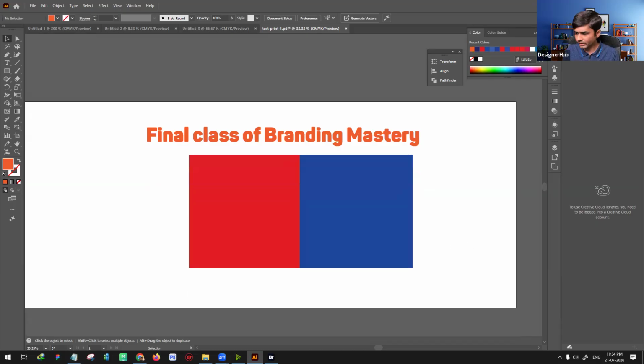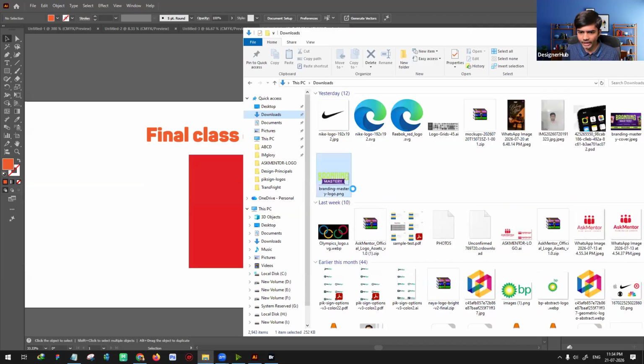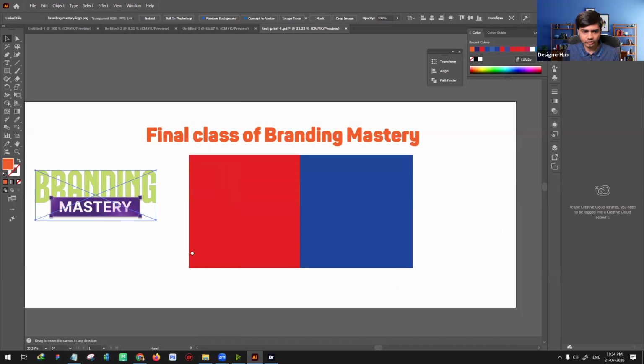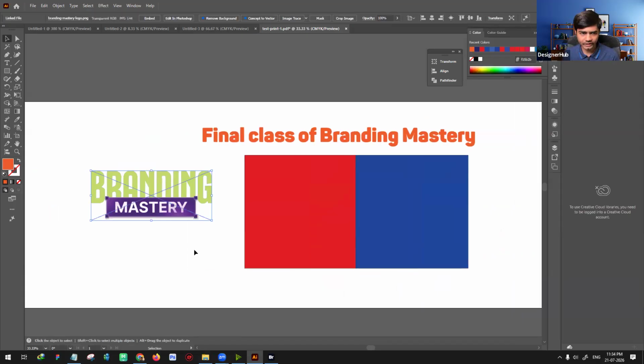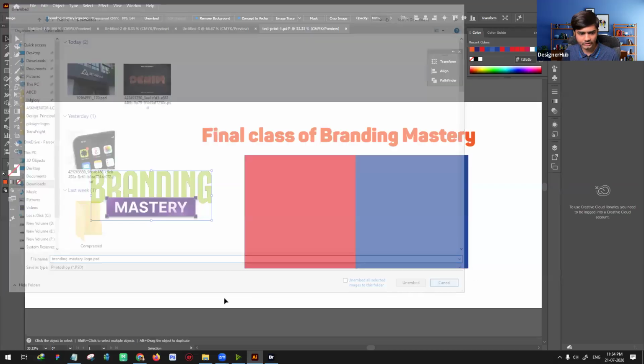Now, the second part. Let's say from my files, I am going to add this logo in my print. Let's say I drag and drop, logo added. But you can see one thing, this is coming like an X because this is not embedded. If I click on embed, that X mark is gone and it says unembed. Let's say I do unembed. It is asking me where to unembed it.